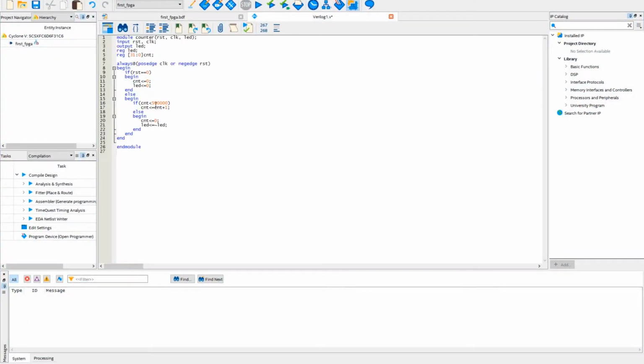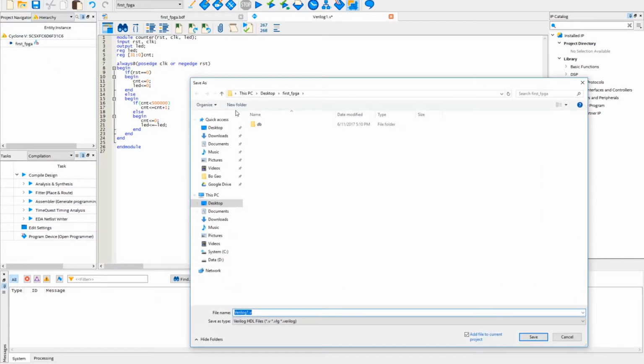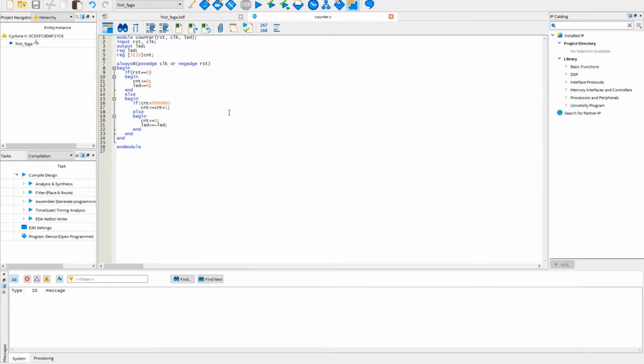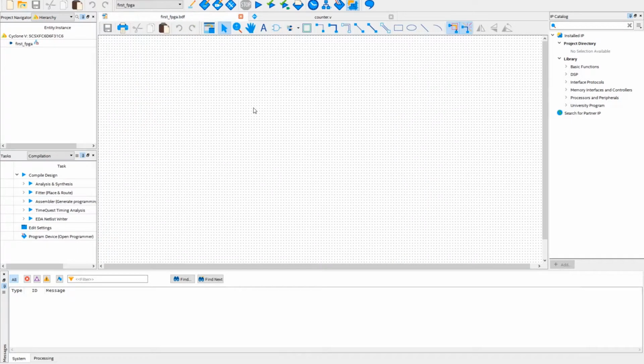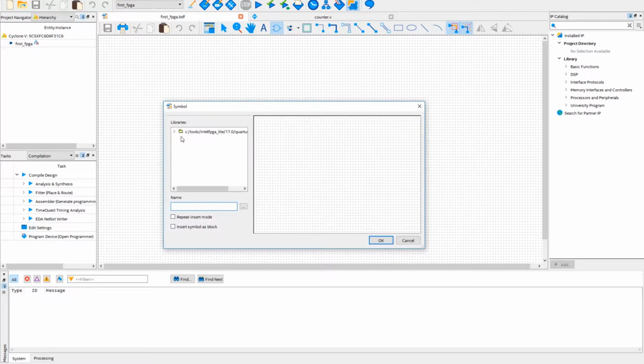Now here we're counting to 500K, and that means, let's say we want to have 2 blinks, so on and off in 1 second. Then that means we have to count this number 4 times, so we need a 2 MHz clock. First save the file. We just call it, let's say, counter. Alright, then we can implement that in the top level.